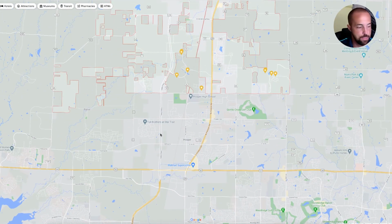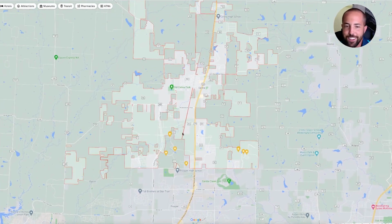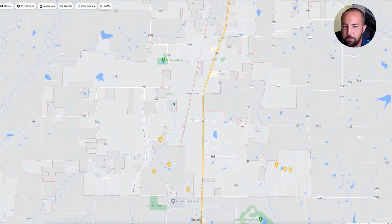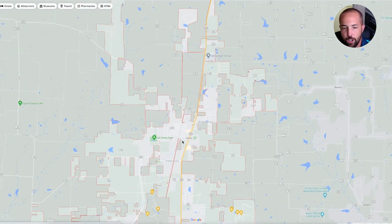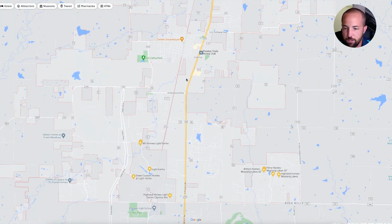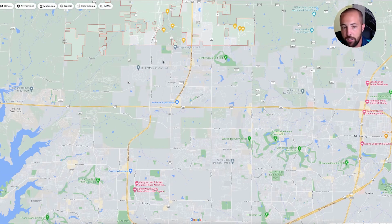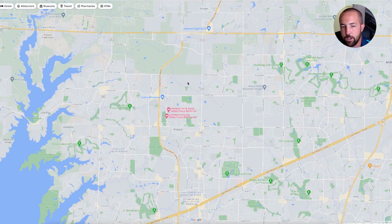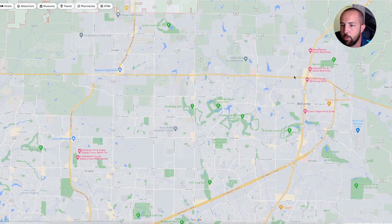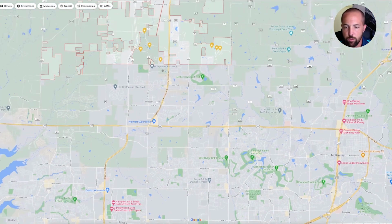So yeah, you don't have a lot to do in Celina. Usually on some of these I go through the major intersections, right? Really the only major intersection is right here in the town square. If you're looking for shopping and fine dining, listen, you're gonna have to get out of Celina. You're gonna have to go through Prosper, and it's gonna be in Frisco here. That's just kind of what your life is gonna be like. Unless you want to come over here to McKinney as well. McKinney's got some good stuff going on there too.